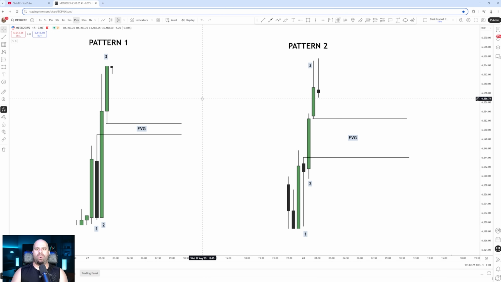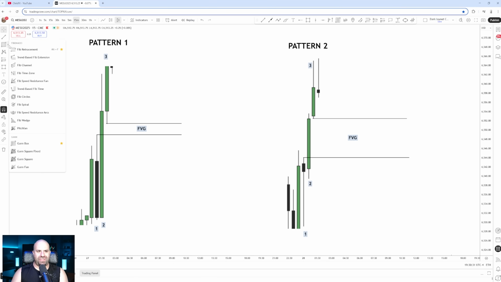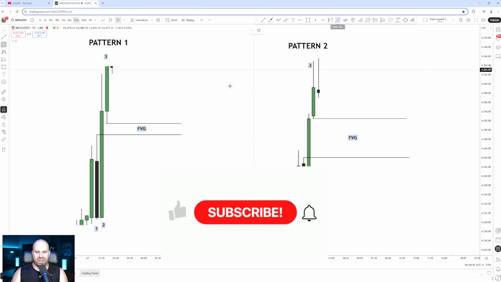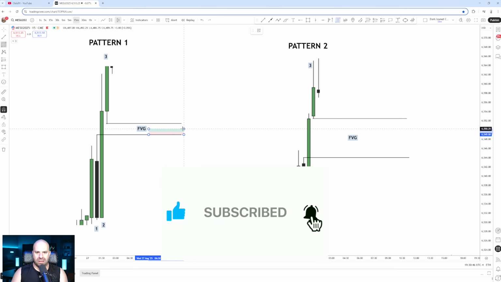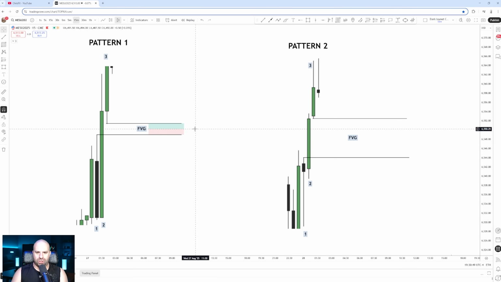So now how are we entering this thing? Go to the left of your screen on TradingView and click on this thing right here, on this arrow. Then move down, go to the gun box, place it to your favorites, and now you're gonna be having it right here. It's gonna look a little bit different than mine, but we don't care about that. It's gonna do its job. So grab this thing from the bottom of the FVG until the top in both situations. Okay, from the bottom until the top of the FVG. So we have highlighted our whole FVG area.